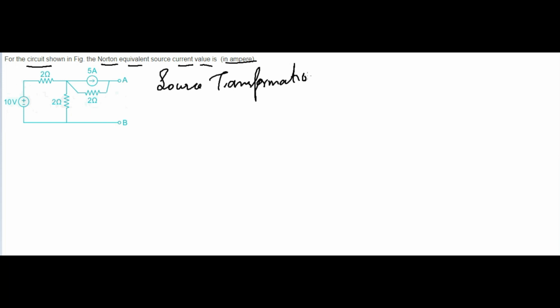You see the source transformation, I have to make a source. That means the 5 amps comes here, and for the 10 volts, 10 goes here and then a 5 comes here, that's all. So I just redraw the circuit. 5 amps right now here, and afterwards, as usual, whatever is available in series you have to make it in parallel.